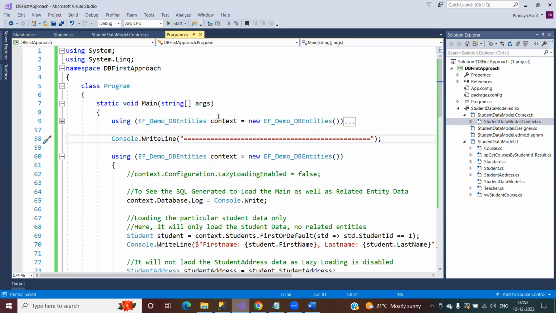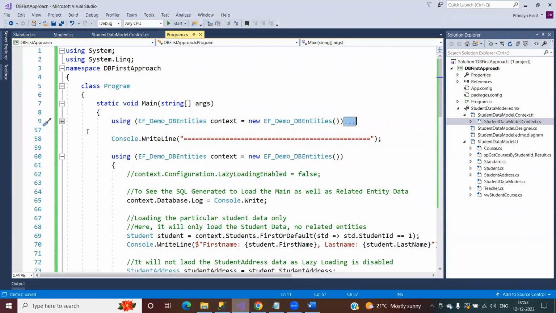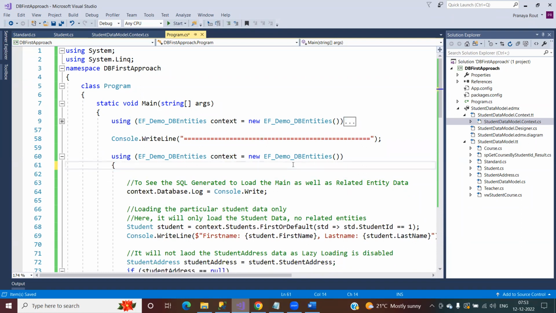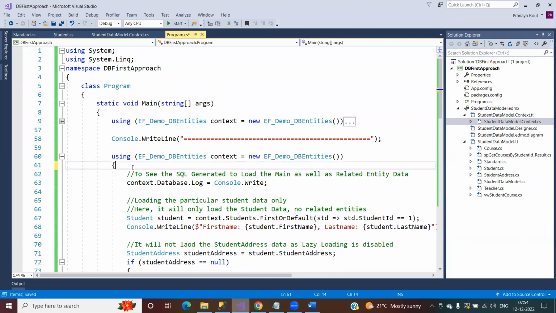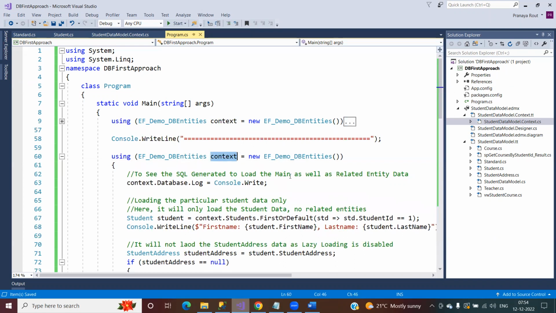Now, for this context object, the lazy loading is disabled. But for this context object, is the lazy loading disabled? Guys? No, this is a different context object. For this context object, we have made the lazy loading false, but for this one, the lazy loading is not false.